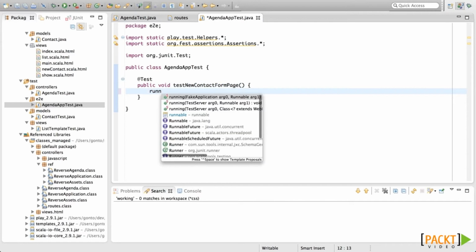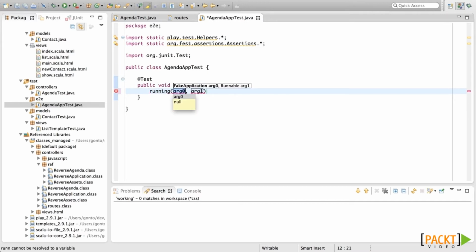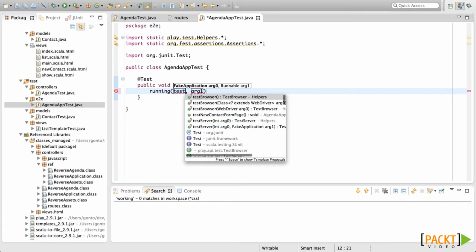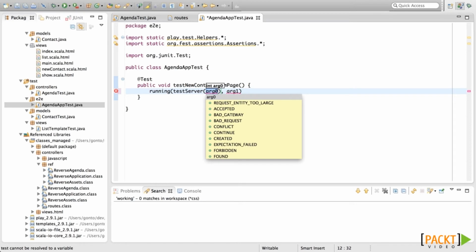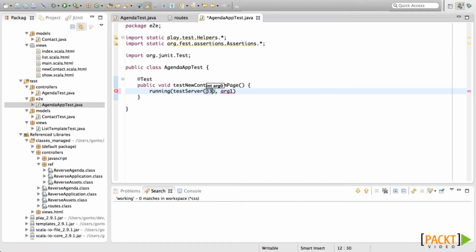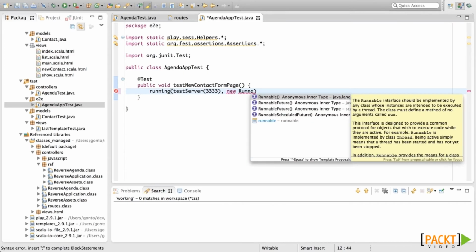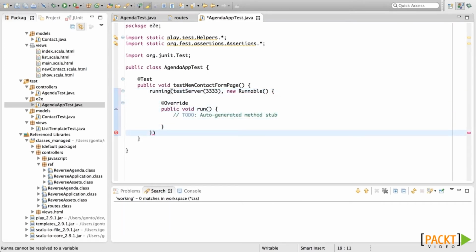In here, we're going to use again the running command, but instead of putting a fake application, we're going to create a test server. This test server method requires a port number. We're going to set it to port 3333 so that this doesn't interact with other things. And here we're going to put the callback.